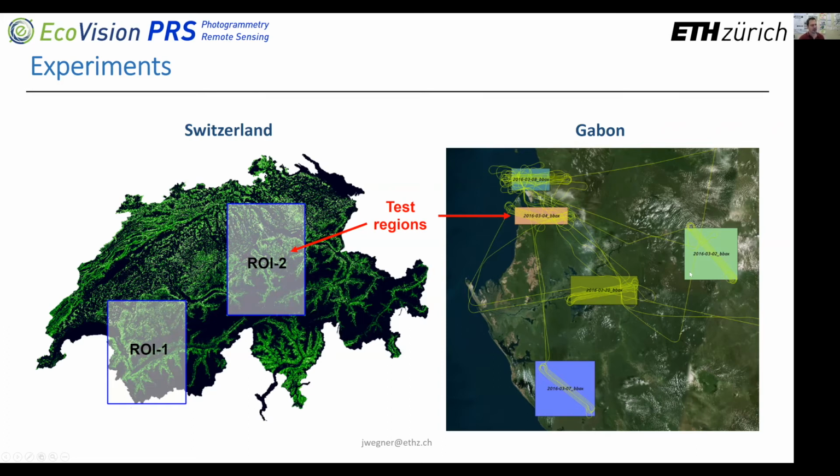This is part of the country of Gabon in West Africa. The specialty here is that they have a lot of very high trees and a lot of protected nature, so very intact, dense native rainforests. And this has all been flown with full waveform airborne LiDAR, so very beautiful data as reference data.